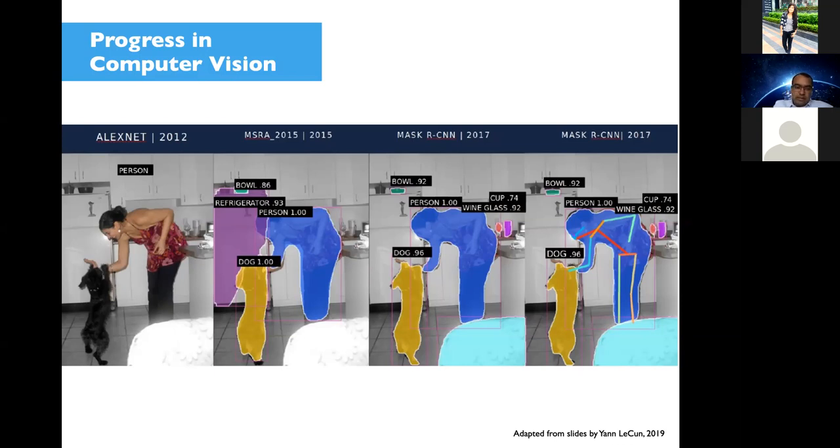So the first task is classification. You have an image, and you're classifying the main class in the image. So in this case, you can say it's a person. And the second task that you see here is called segmentation. The idea is that you're not just saying which class is there, but you select the pixels of the particular class. And of course, there can be multiple classes in the same image. So then you highlight or select every class. And this is called segmentation.